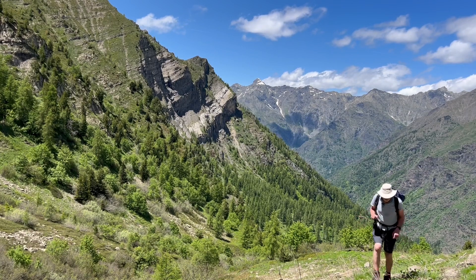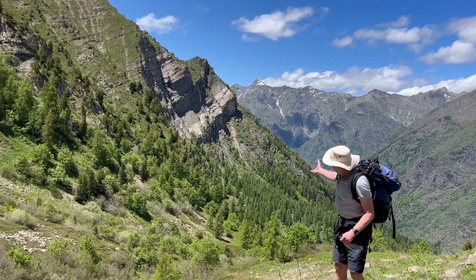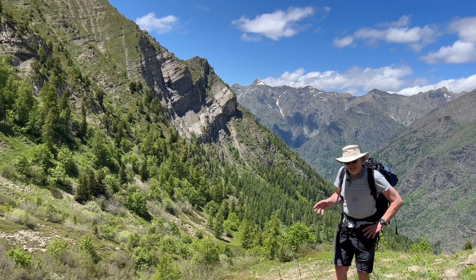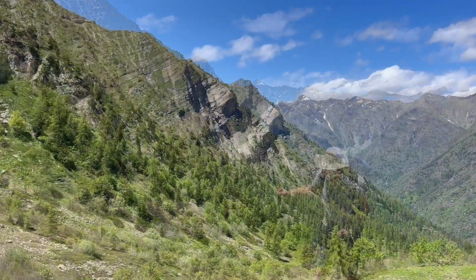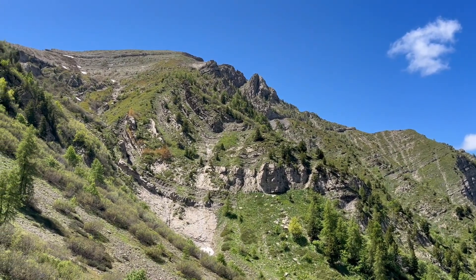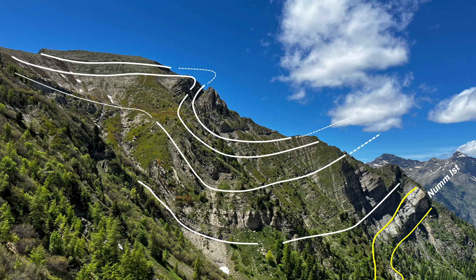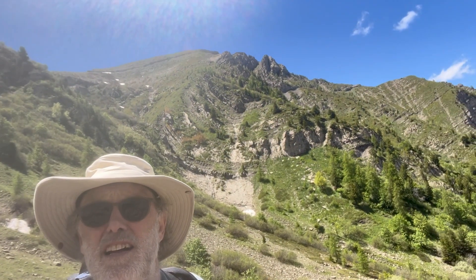Getting up above the treeline now, we've got our numulitic limestone — the Marne Bleu — and it passes on up into those gently dipping turbidite sandstones. But if we look higher on the hill, then the action starts. We've got a big fold structure sweeping round — an incline facing out toward the west — and a tight anticline that brings the rocks back round again on the top of the hill. Really nice Alpine folding.